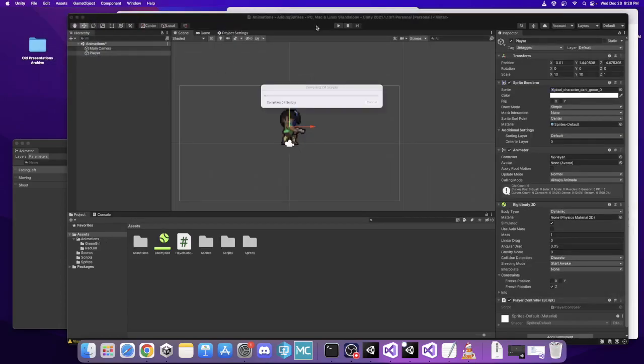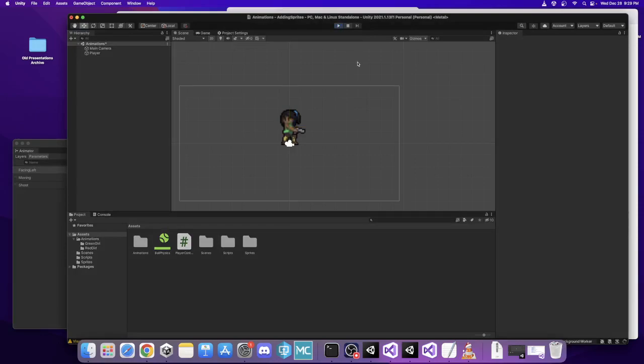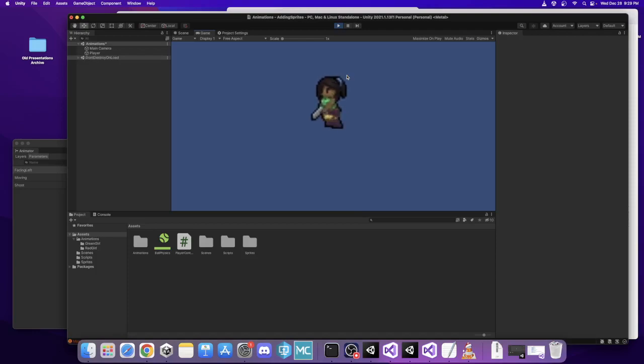And we're going to come back into our scene. And really, this should work if I haven't missed anything. So I am currently idling out, or at least I should be. As soon as it'll run. Okay, so I am idling. I'm going to move to the left, and she doesn't appear to actually be moving, but the animation's playing, and when I stop moving, she does stop.